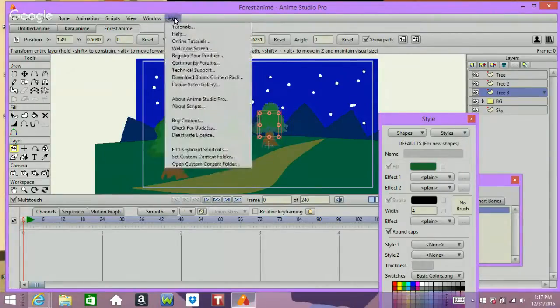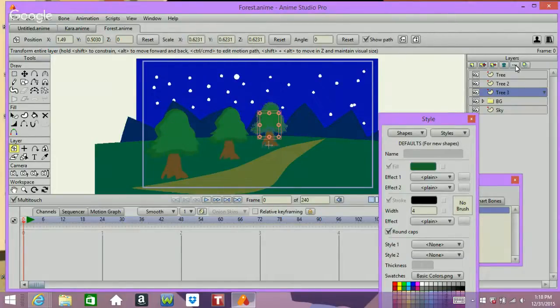If you go under help and say tutorials, I wish they would make the tutorials that they do come out with a lot better. But with Anime Studio Pro 11, I really like it.